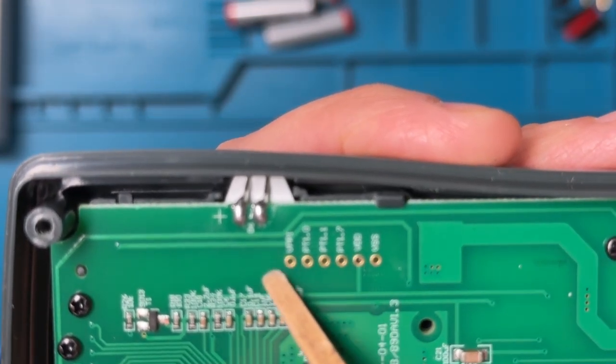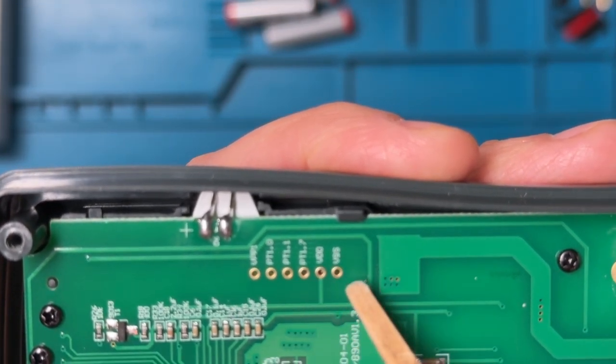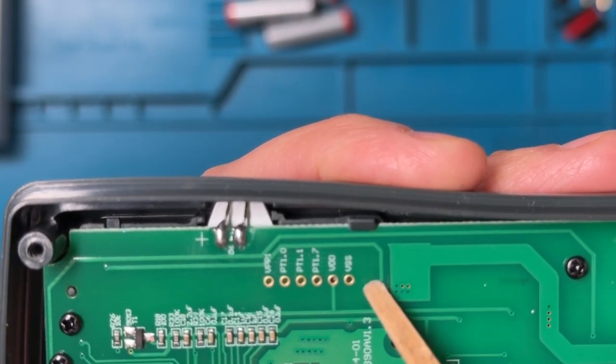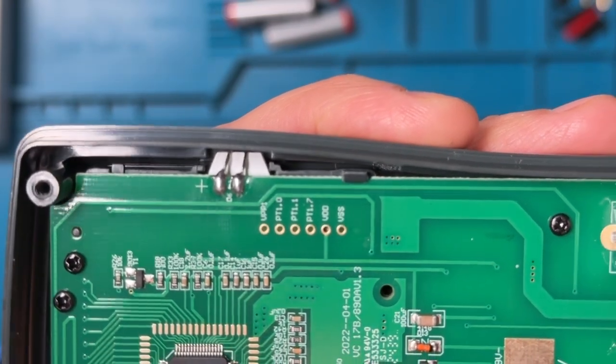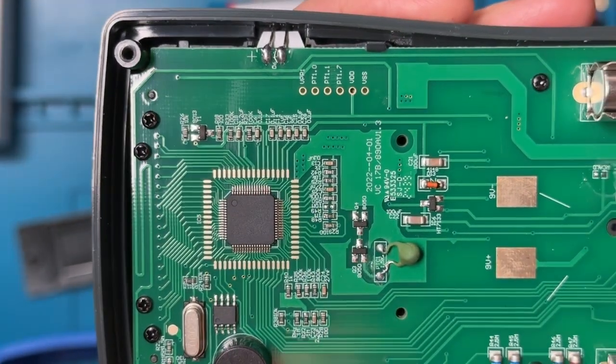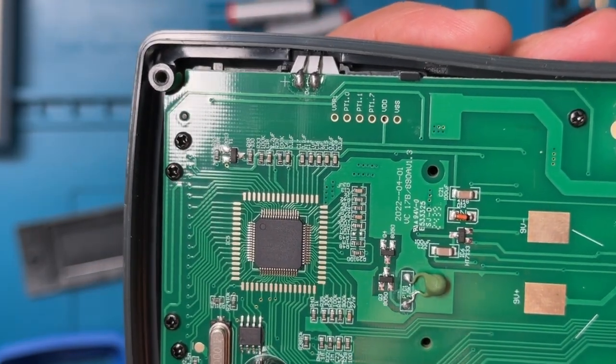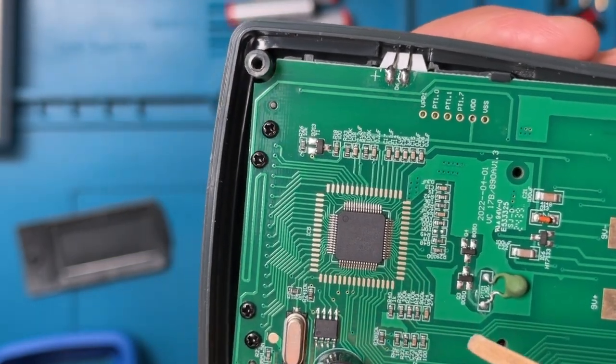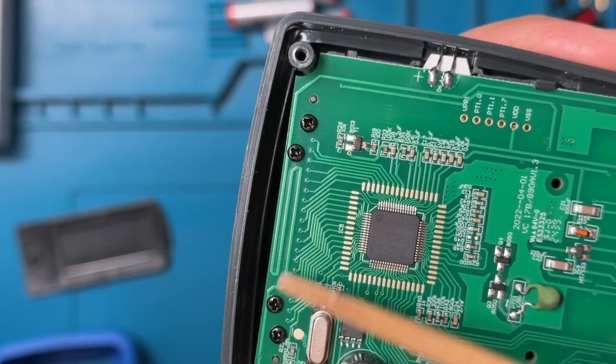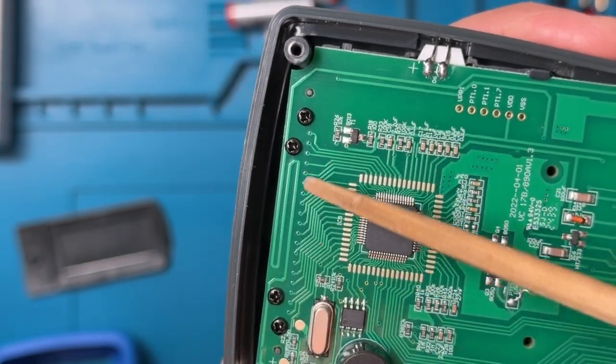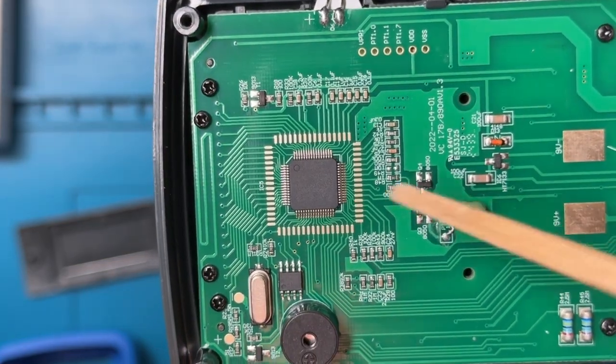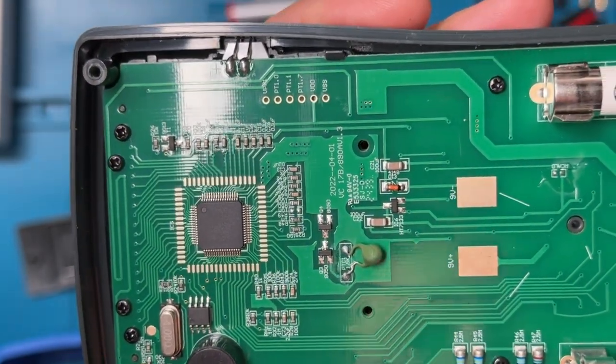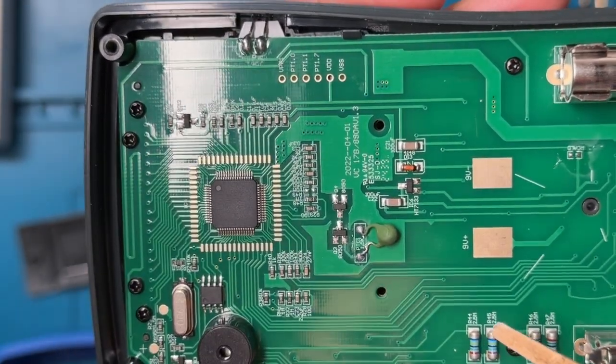And also up here, we can see some test points that we could probably hook up some sort of a communication line to. Not that I'm going to do that. And nowhere, which kind of explains the behavior of the non-contact voltage, it's hard to exactly see, at least on this side of the board, where any non-contact voltage sensor might be. There's sort of a wiggle here. Maybe there's an antenna there. Maybe not. Hard to say. It was sort of sensitive to this region. So maybe that's the non-contact sensor. And that's all there is to it, really. There's just not a lot in the unit here.